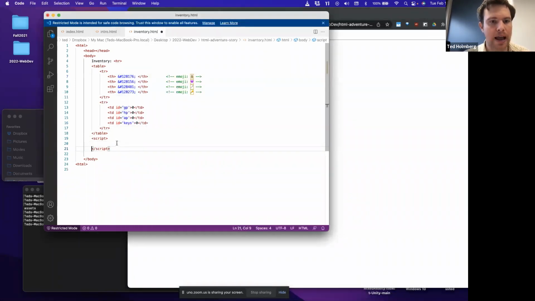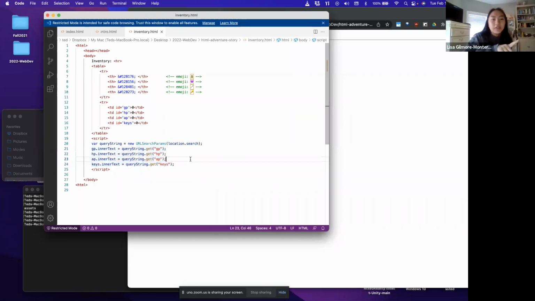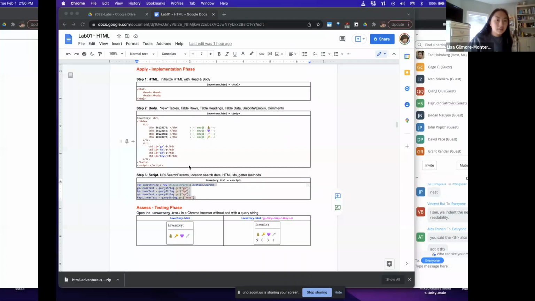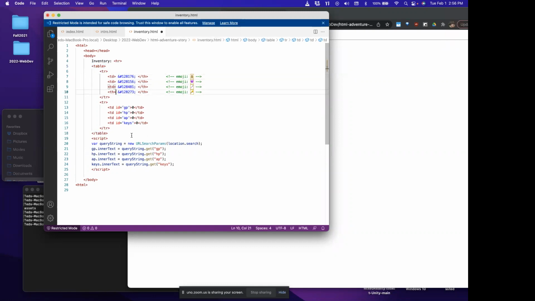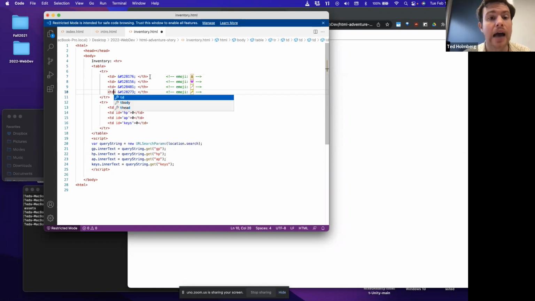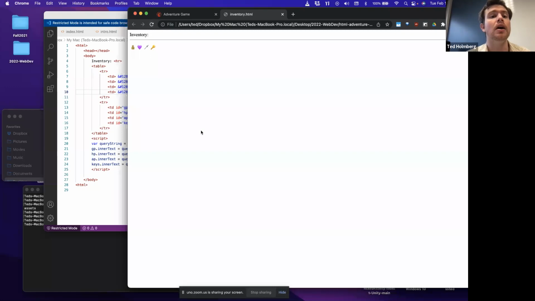So now let's go into our script tag and paste this in there. I have a question. Sure. For the table, do you need to start it with a TH tag, or does it need a heading tag? No, it does not. The table does not need a TH. I could have just made these TDs if I wanted to. The only reason I used THs here was because I wanted you to see the element existed. But then I put text in there that didn't matter. So this would work just fine. You're never required to have a table heading. If you wanted to make a table that represented a chessboard or checkerboard and just navigate the things in between, that's completely fine as well.